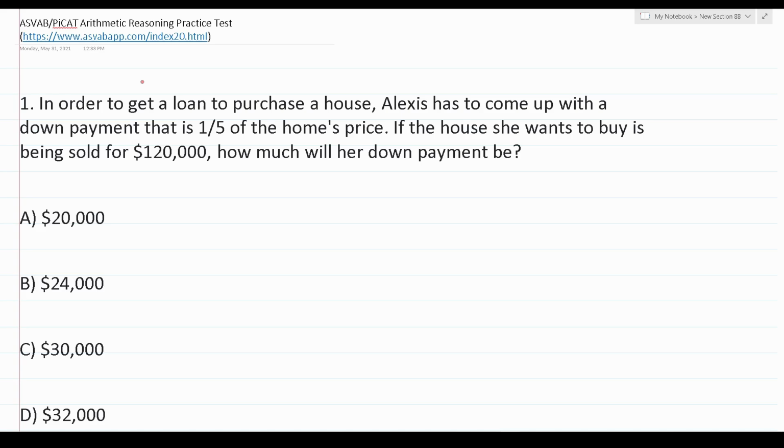If for some reason you don't want to go to my website to take this practice test, you're more than welcome to work out these problems alongside me here on YouTube. In that case, I'd recommend that you pause the video after I read a question, attempt to work out the question on your own, and then resume playing the video to check your solution. As a reminder, you're not permitted to use a calculator or reference sheet on the ASVAB, so regardless of where you decide to take this practice test, try not to use any of those resources.